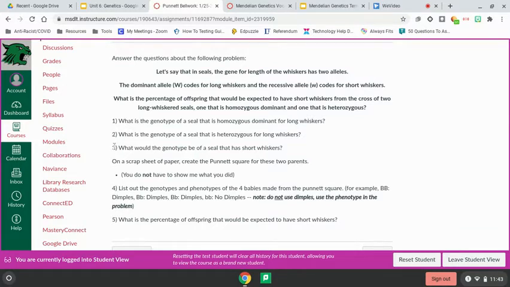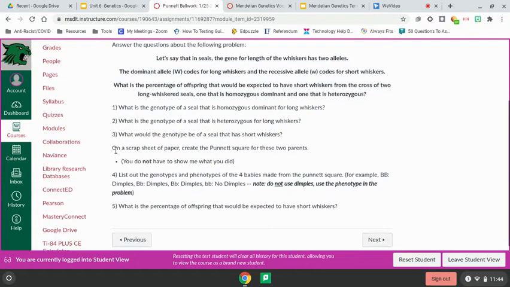Number 3 asks, what would the genotype be of a seal that has short whiskers? So number 1 is one parent, number 2 is another parent, and number 3 is the genotype of what we're looking for, right? So then on a separate scrap sheet of paper, create that Punnett square.